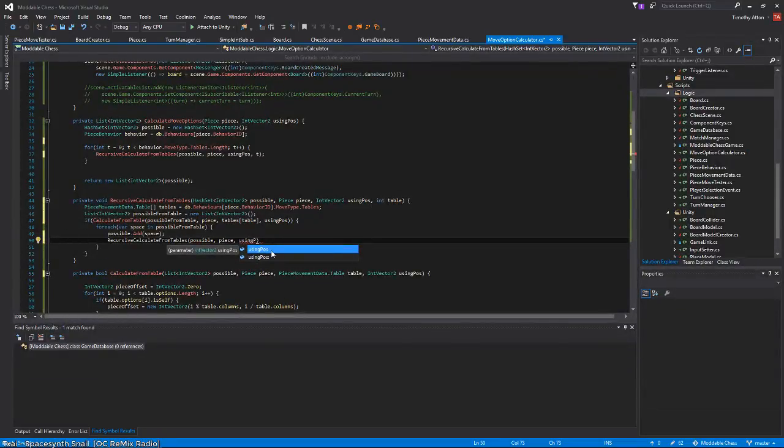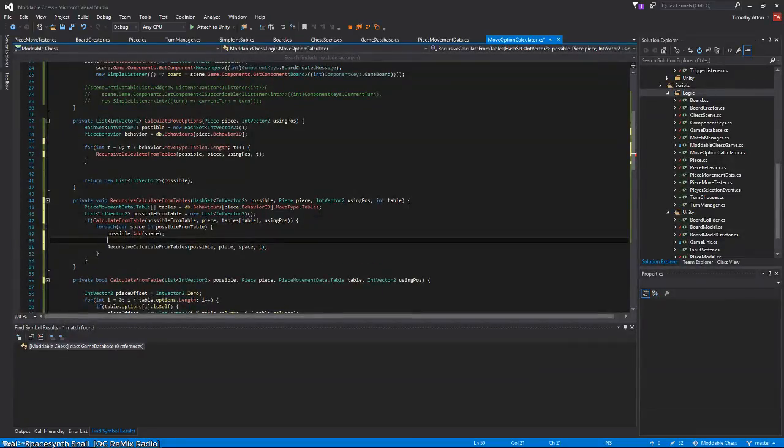And we don't actually use this pose, we use this space. And then we don't use this table again, we use every table in the, maybe it does go like this actually.